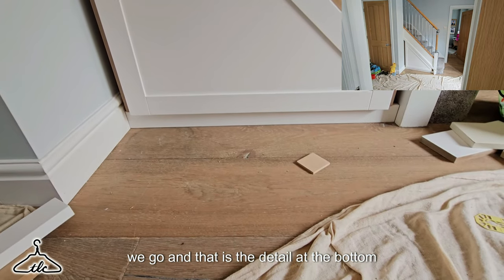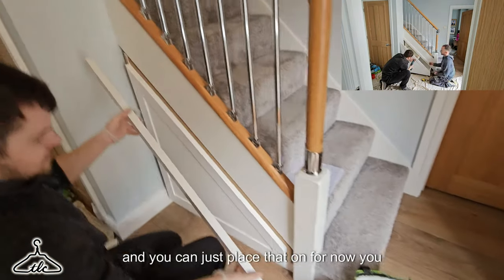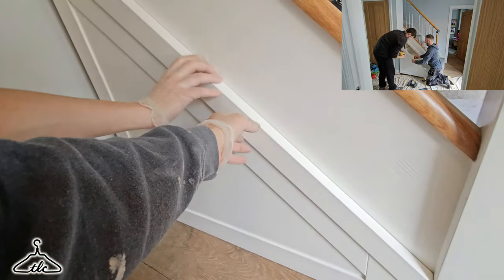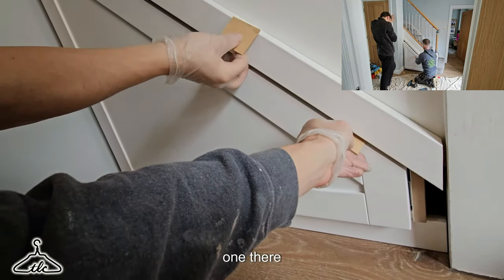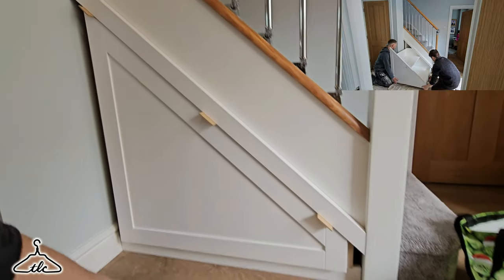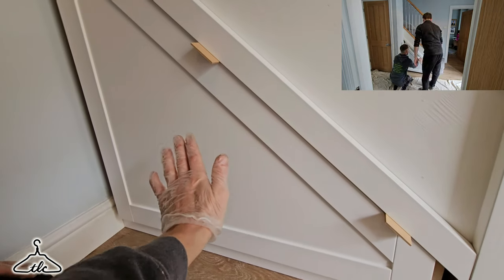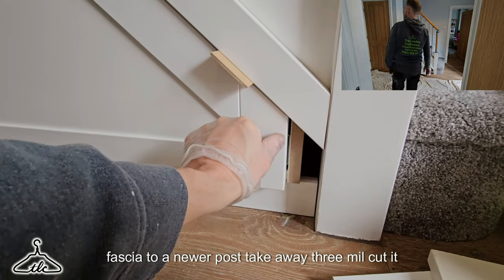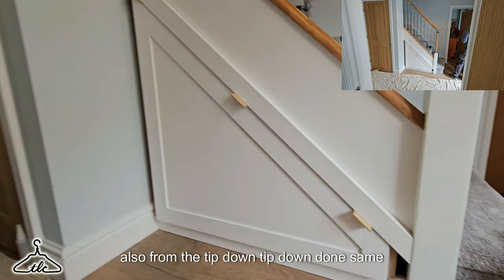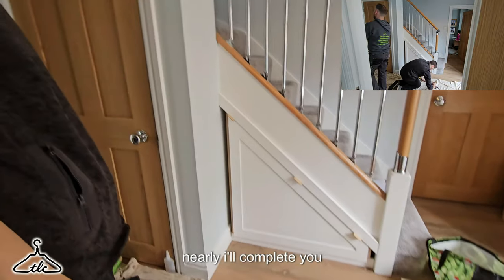The reason we went fascia-first is so we could get our 3 mil gaps and then place spacers on top of the fascia while we rest the trim on and glue it, using another 3 mil spacer between to get our gaps off the fascia. Otherwise, if we'd got the trims on first, the fascia may not have had perfect gaps. That's the detail at the bottom stepped back — definitely much prefer that over flush at the bottom. This trim has been cut to size; we can show what it's going to look like with the 3 mil spacers in place. The trim is bigger, and this allows for any discrepancies — measure fascia to newel post, take away 3 mil, cut it, and from the tip down. Same over there, but we've got a little scribe to do.